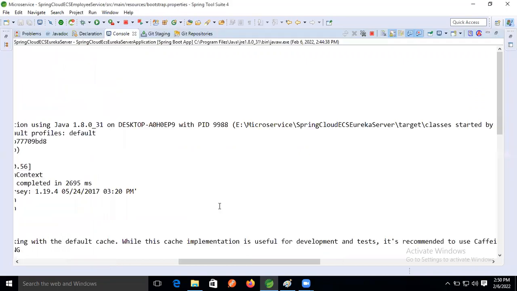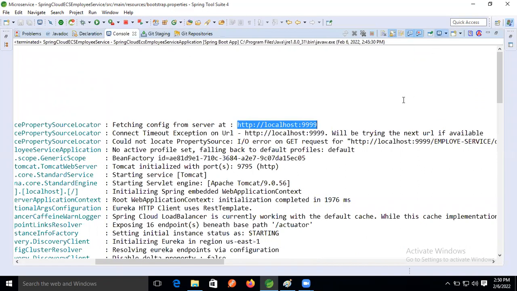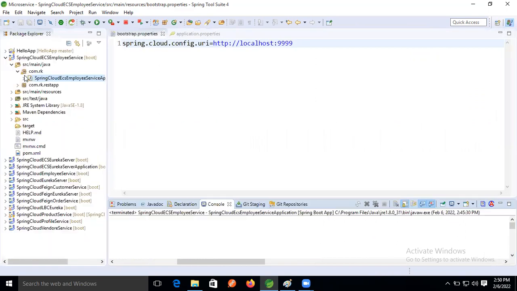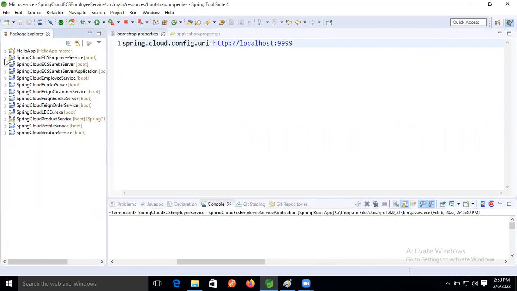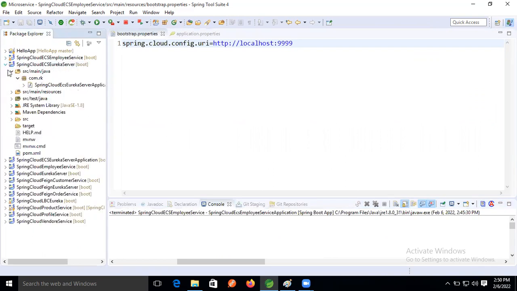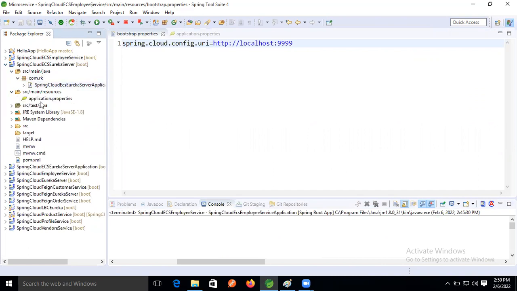So now it's working, right? Now it's working. Yes, Ravi, 9999. The thing is, we need to change the port number inside the Eureka property also. Open the property.